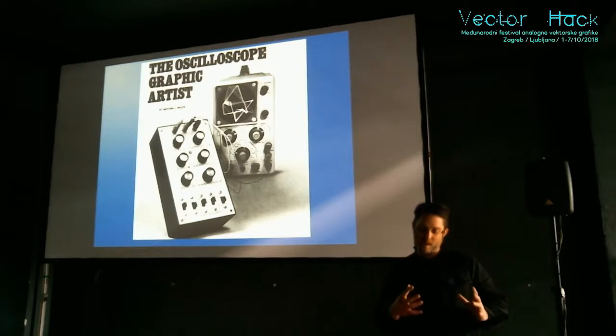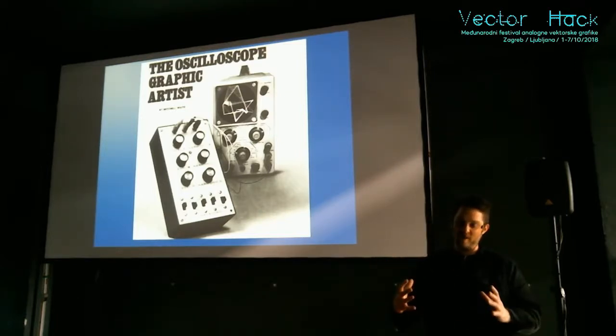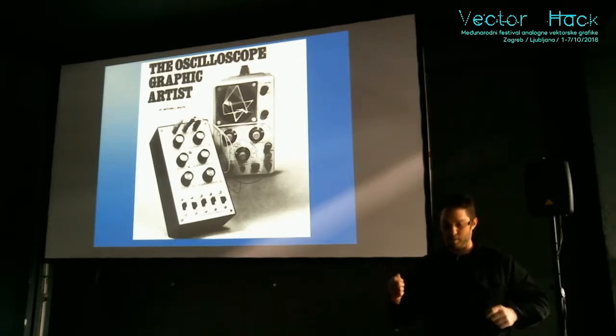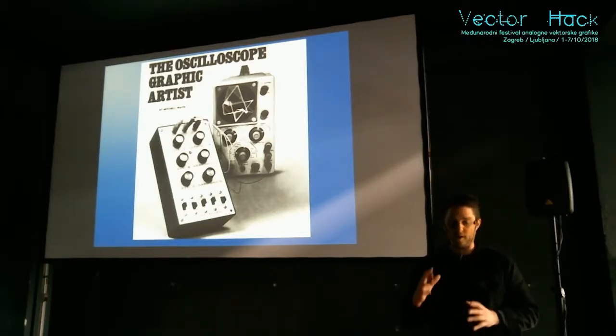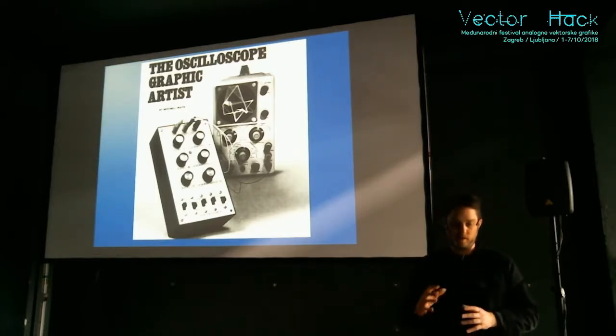Like Black Sabbath's song "Black Sabbath" is the definition of doom metal. It's got the heavy riffs and the drums and lyrics about Satan and stuff. The Oscilloscope Graphic Artist has all the components of oscillographics for me. It has a time-based oscillator, which synchronizes all of the oscillators. Then there's a couple of shape oscillators. There's a high-frequency oscillator that adds form to the shapes, texture, like a shell around the shapes.